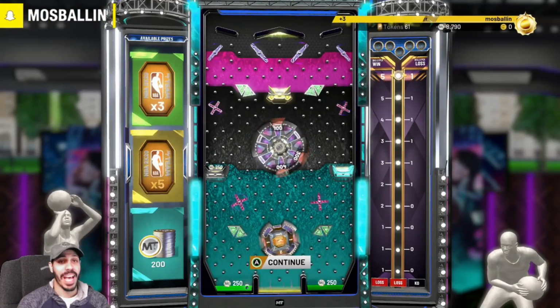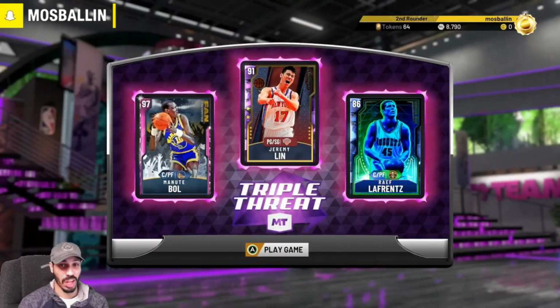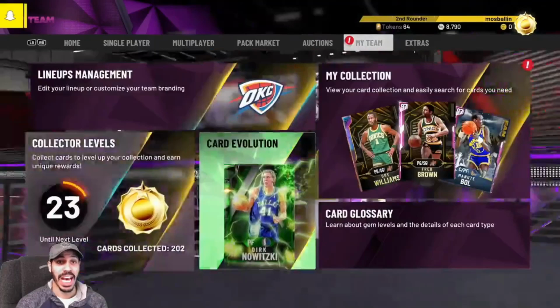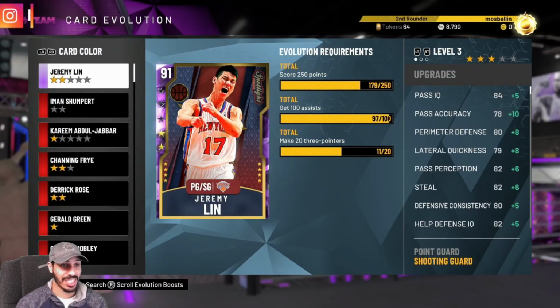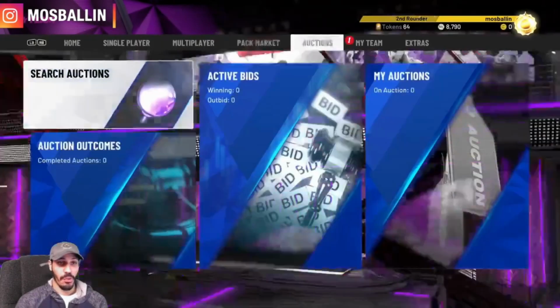Like I said, I'm gonna end right there. We ended up with the 3 tokens on the other side. Not bad at all, guys. We got 64 tokens right here. This Jeremy Lin looking nice on the Evo. He really does. We're gonna get him there.